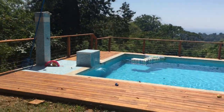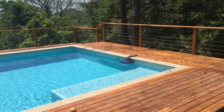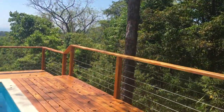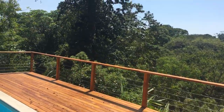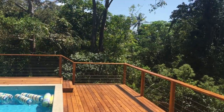Okay, so here's our final appearance of the pool. Now, being this is buried in jungle, this is a constant leaf battle. And the pool was cleaned on Thursday, but I think they picked up.